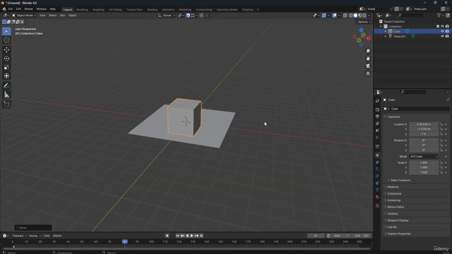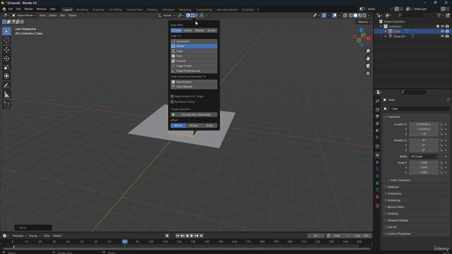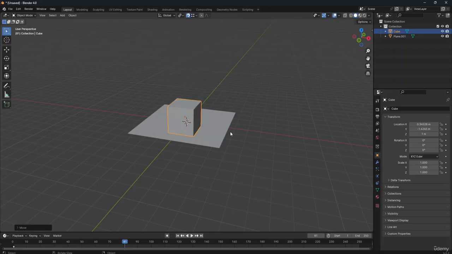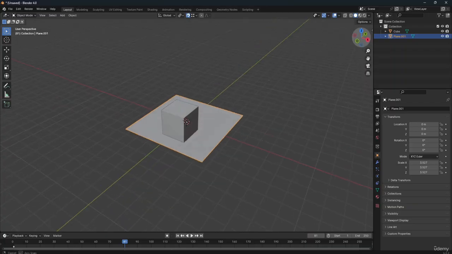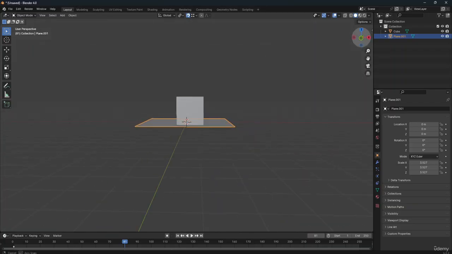So in that case, there is another useful thing over here: if you come to the snap to option, here you do have an option called align rotation to target. Okay, so I'll show you what is the use of that. Once I turn on this one, I will just select this one, and now let's come here and view it quite like this.